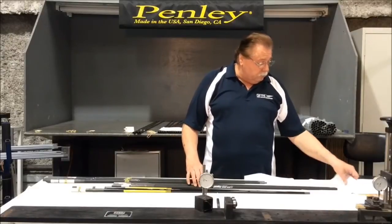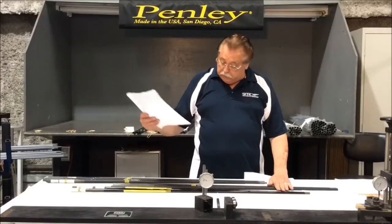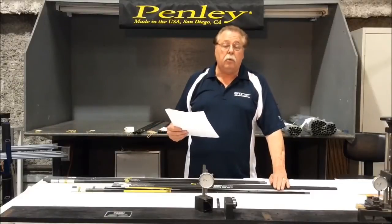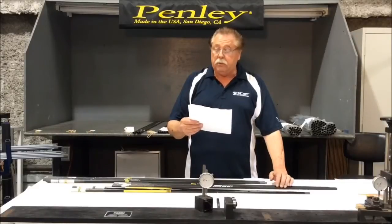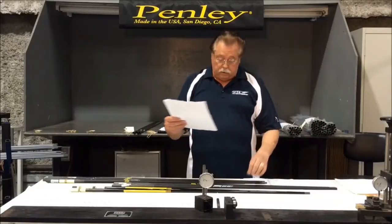Another guy, named Nick, sent me an email. He bought some graphite shafts that were supposed to be in the graphite light range, and he was told they were R-Flexes. He said, I bought what were advertised as Penley graphite light R shafts. When they arrived, they were Penley graphite light power shafts.